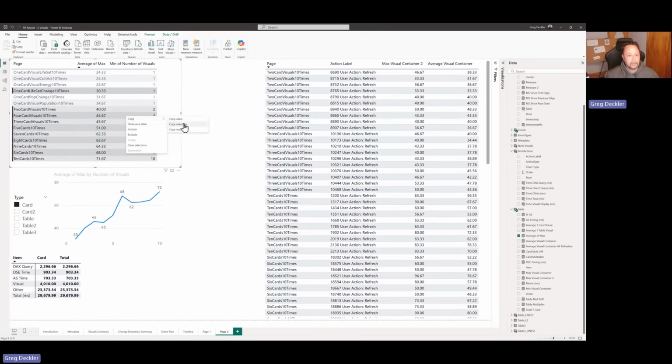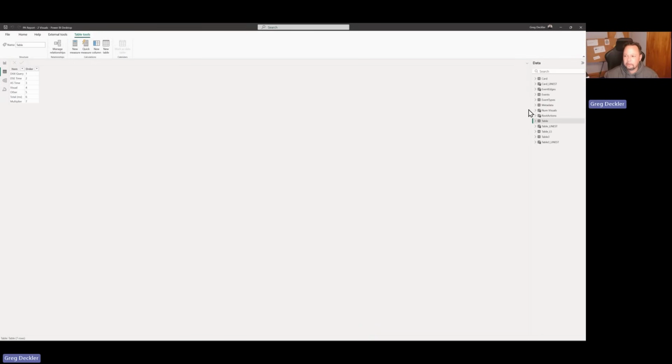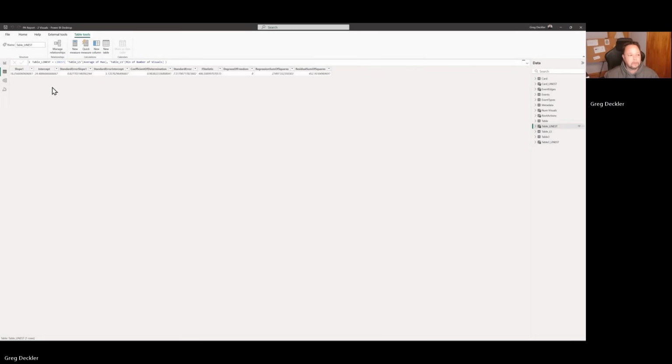I'd right click, copy selection, paste that into an enter data query, and then I'd use line statistics, right? So for the card, it has a slope of about 4.22. So pretty mild slope compared to, let's see, the table 3 line, which has a 20 for a slope, and the table scenario has an 18 for slope. So all the table slopes came out about the same. All the card slopes came out about the same.